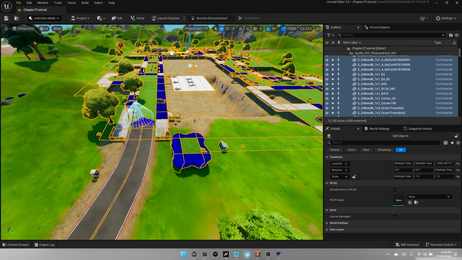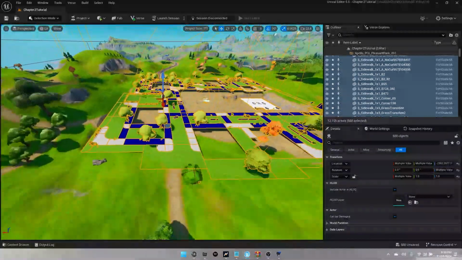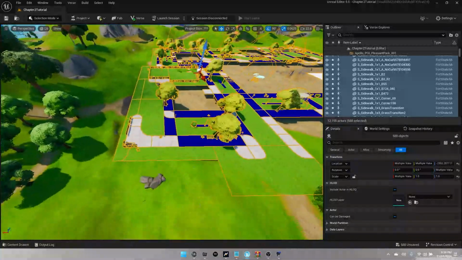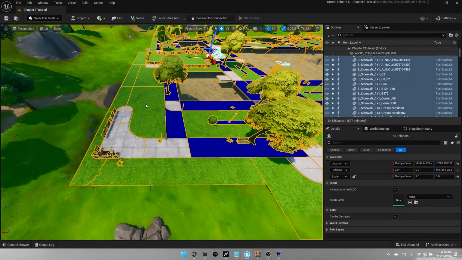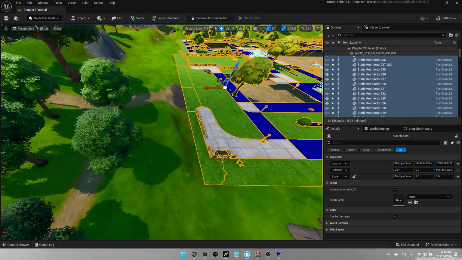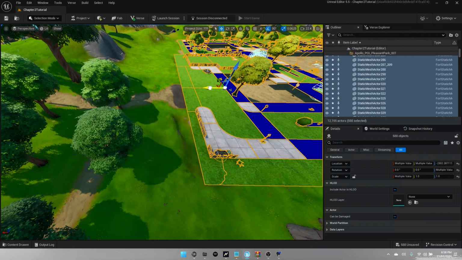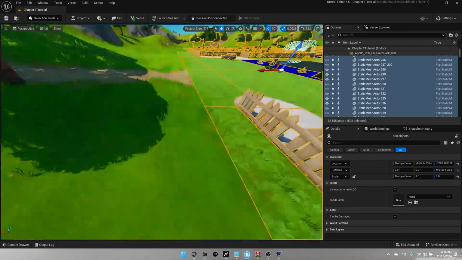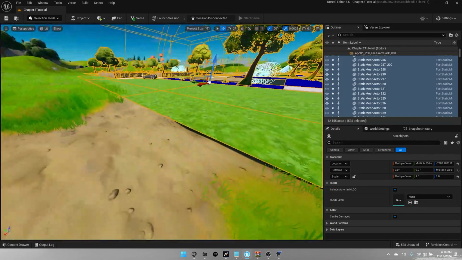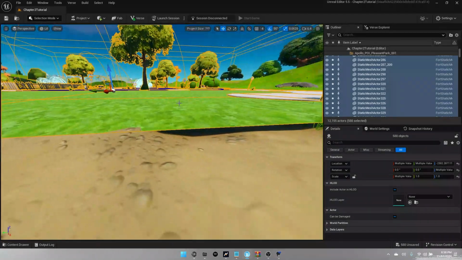So luckily, since we have the roads, it helps us line it up a bit more. But you can kind of see we need to move it back. So what I do is make sure you hold down Control, press that, and then press Shift, and then press it again. And it will reselect this part while selecting everything else. And you can go ahead and drag this back until it is completely covered, this little area, so this path kind of connects to the POI, if that makes sense.